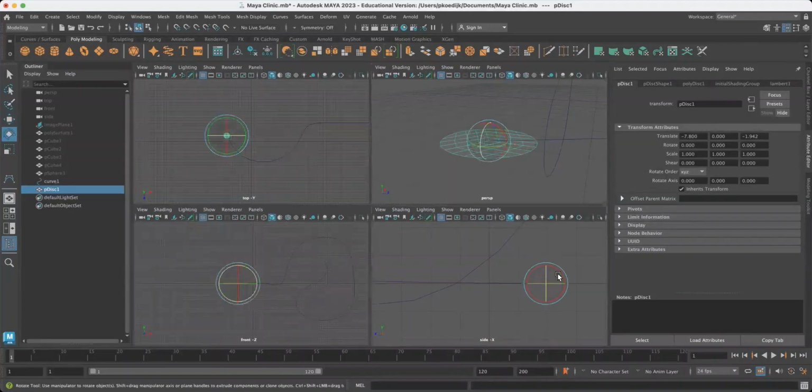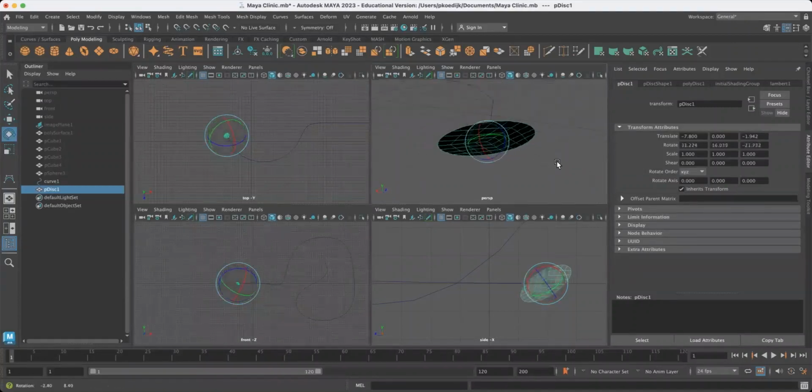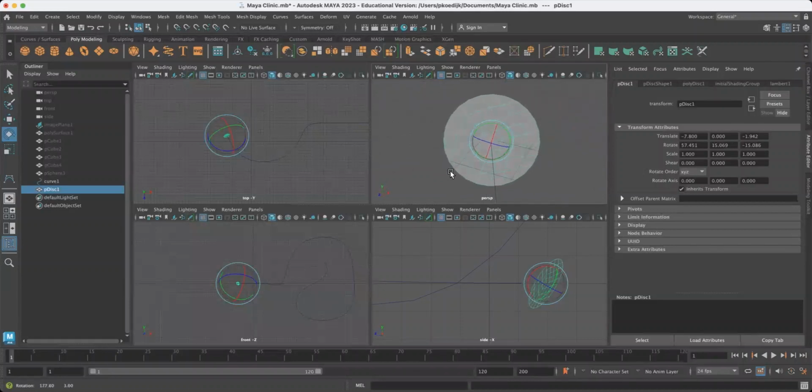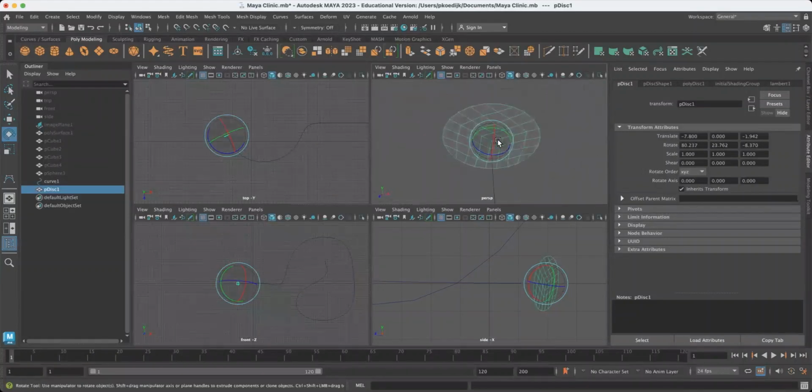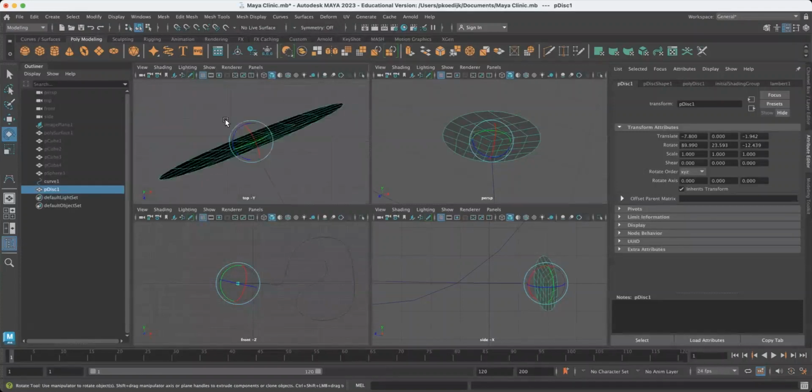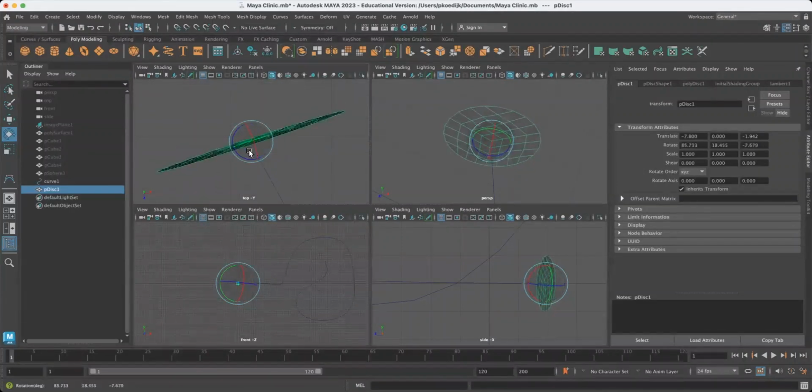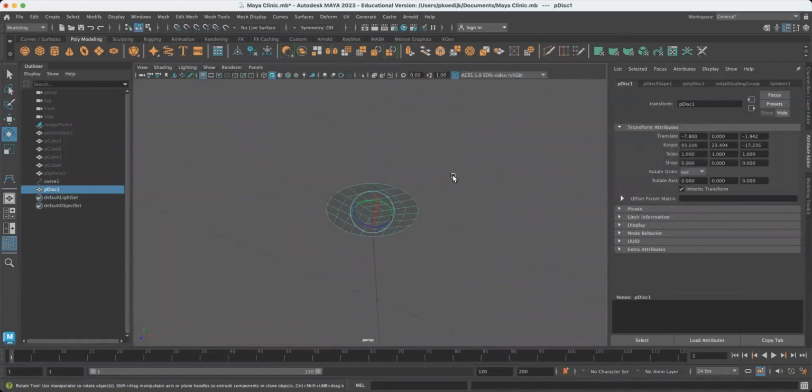I'm going to rotate my shape so that it follows the angle that I did my curve at, the weirdest angle, but I'm going to just try and eyeball getting it slightly in line. That'll do. Okay. So we have a piece of geometry, we have a curve.